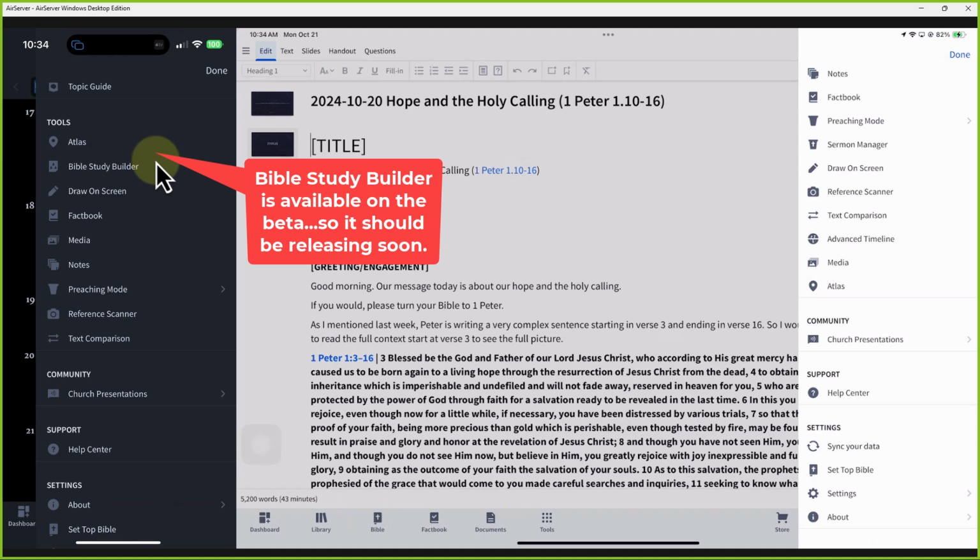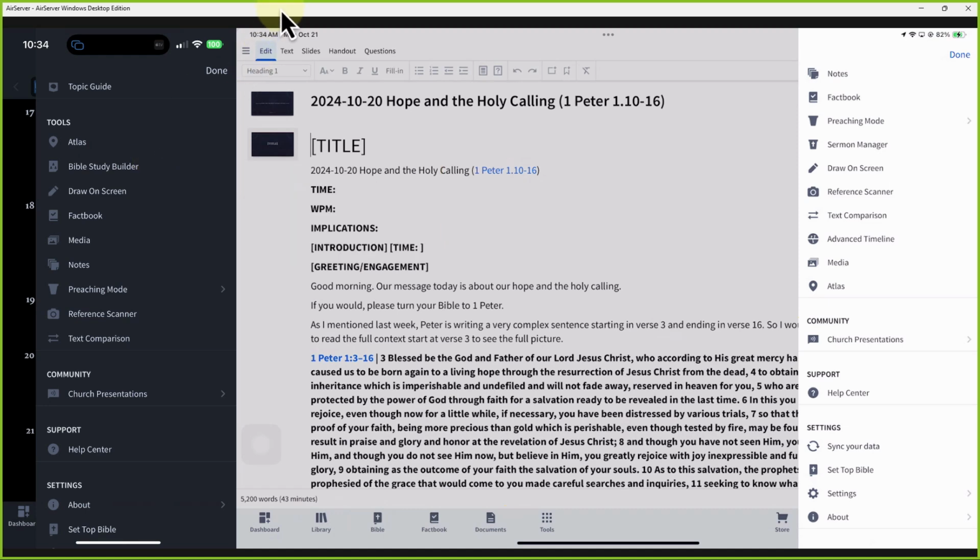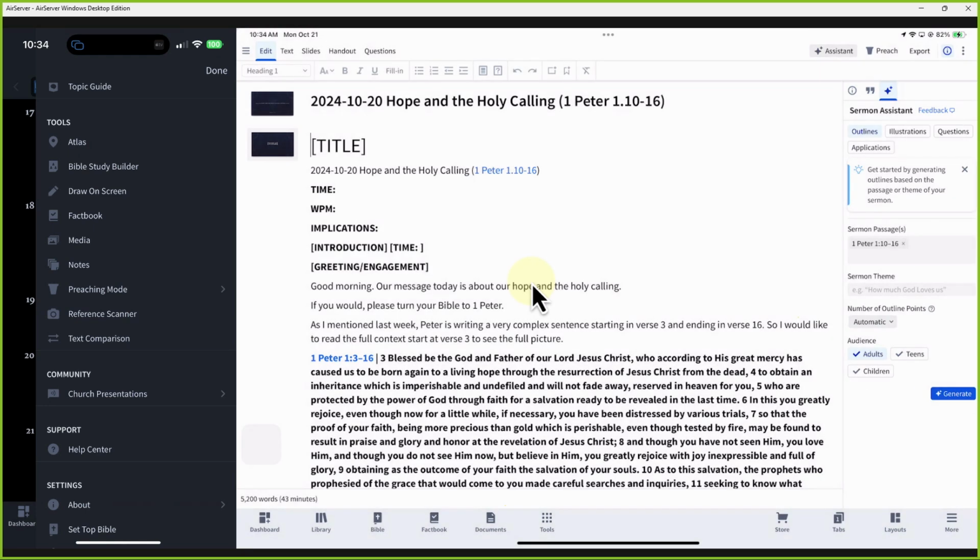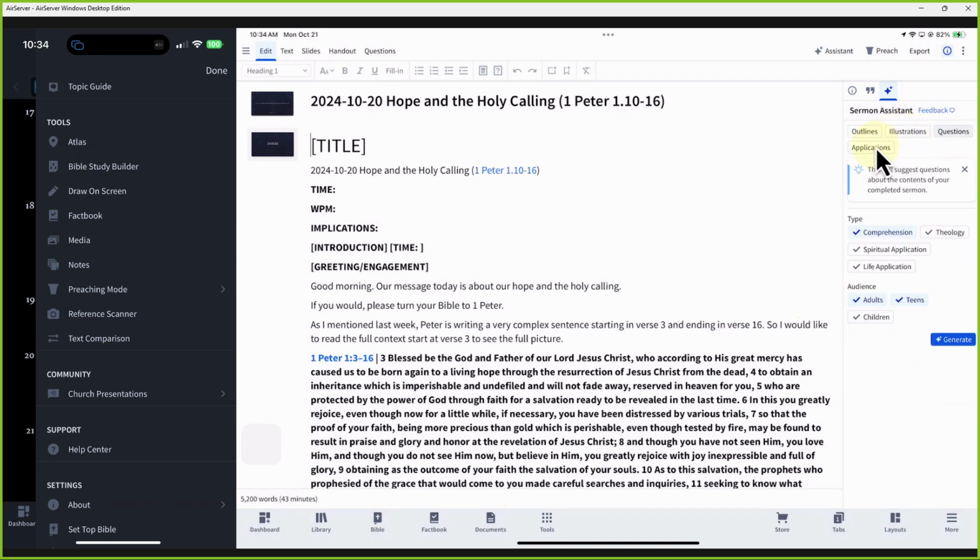So that's pretty cool. And also for both the tablets, you now can actually edit your message inside the tablet, both for iPad and Droid. This is a big deal. So you can work on your desktop and then bring it into your iPad. You can preach from it, which I love, and I'll show you that in a minute. You'll notice that there is an AI assistant there at the top, and those assistants are there as well. So outline, illustrations, questions, applications. Okay, it's really identical to the desktop version, so be aware of that.